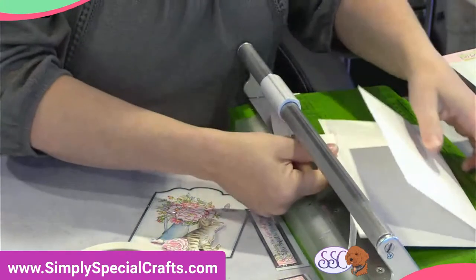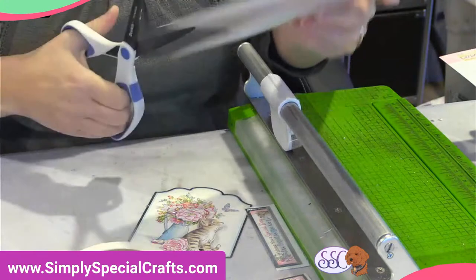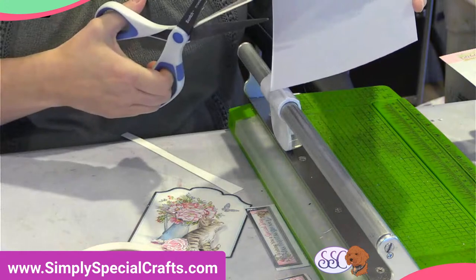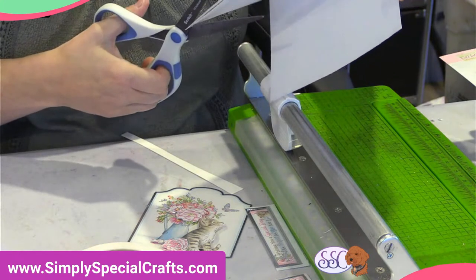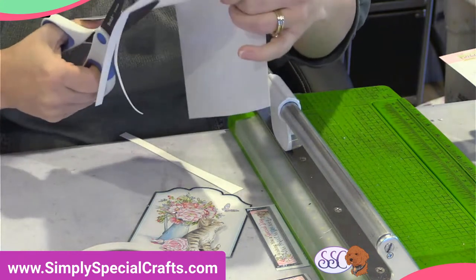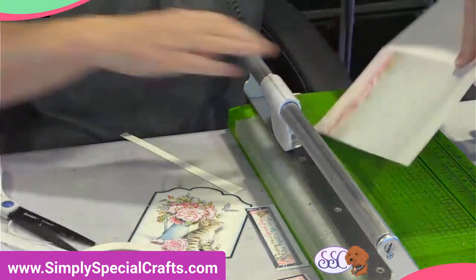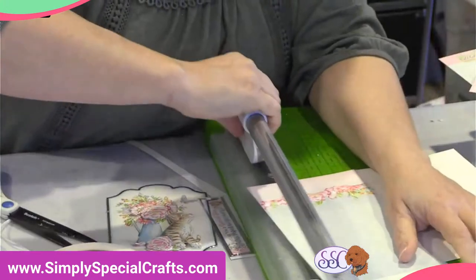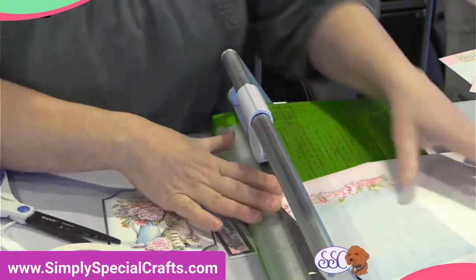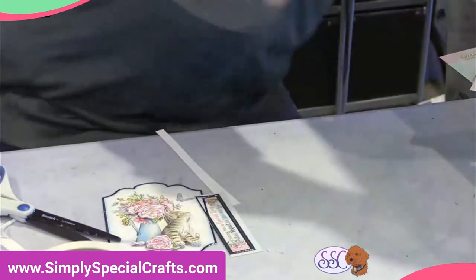Probably more than what I should have tried to push through there. Boop, boop. I know it can handle a good amount of cutting, but I think this was just too thick. It's because of the craft style 300 GSM cardstock that we have. Whoa. I got it caught up high. Yeah, we'll have to take that apart. That's okay, I got it.